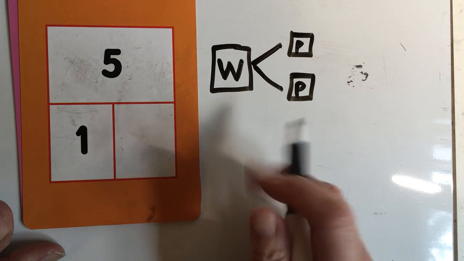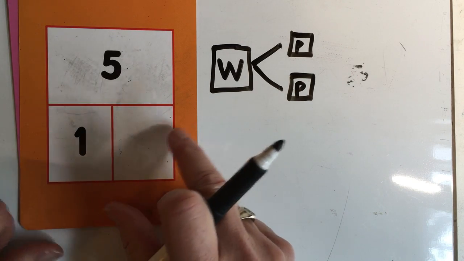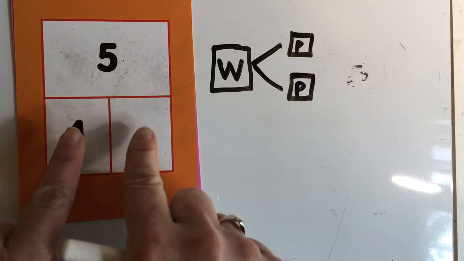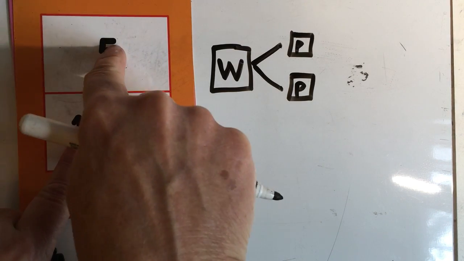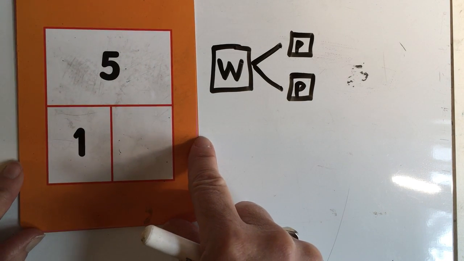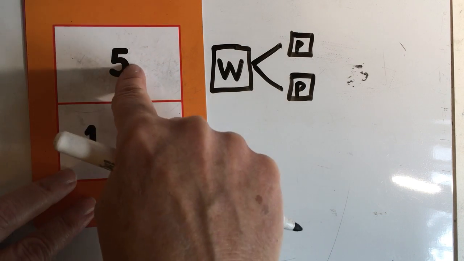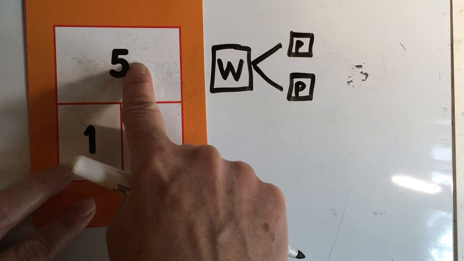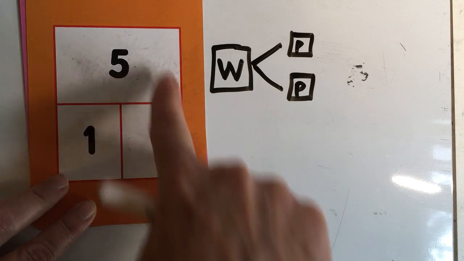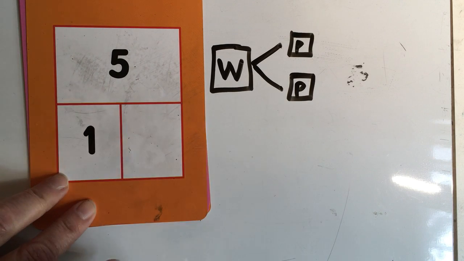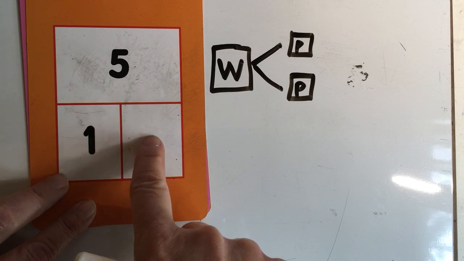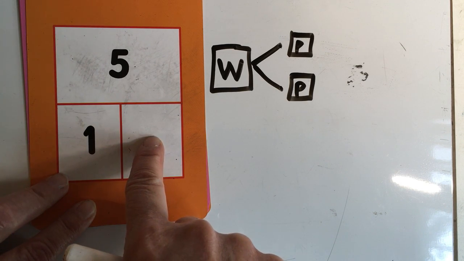So we know that when we were using these number bonds before, when we were practicing our addition, this was the number we were looking for. We had the two parts and we were trying to add them together to find this top sum. We were trying to find the whole. Well, when we're trying to use subtraction, we know the whole, we know the big number, and we know one of the parts, and we're trying to find the other part. So if I want to look at this number bond and turn it into a math sentence, what would I do?